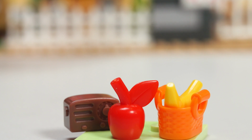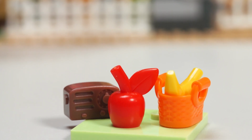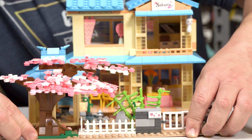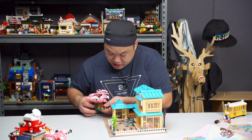Oh, and it does have this little extra plate, little accessory here with some apples and bananas. And one more radio. So before we finish this whole thing, just to show you, if we take the tree off without destroying the tree. I already lost a piece of flour by doing that. There we go. You see?